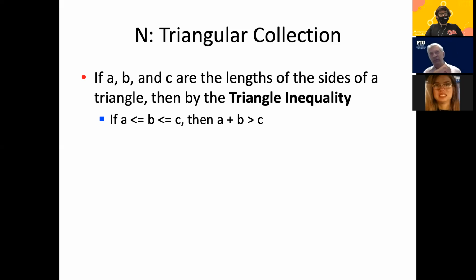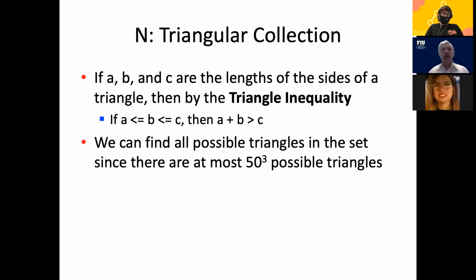The reason it can be equal, by the way, is that if A plus B is equal to C, then one of them is in between the other two. In fact, B will be in between A and C. I'm sorry, A, B, and C are lengths. So then if A plus B is equal to C, then the triangle is really a flat triangle. All 3 points are collinear. Okay. All right.